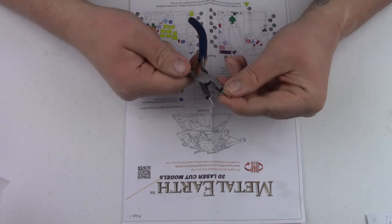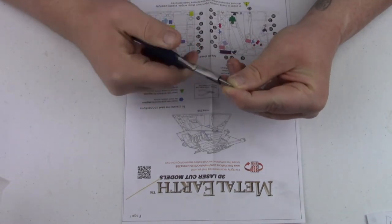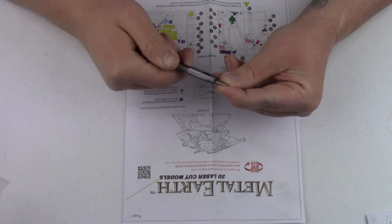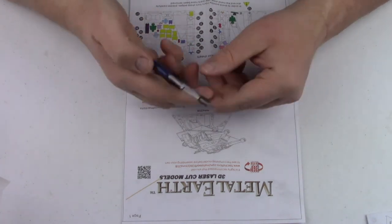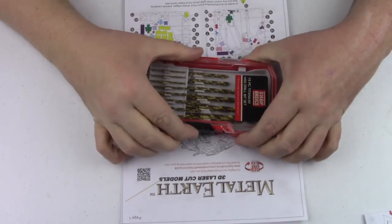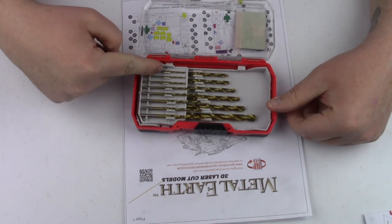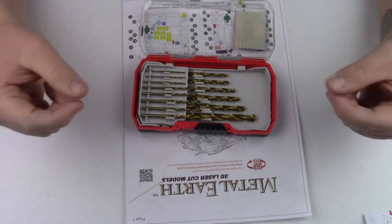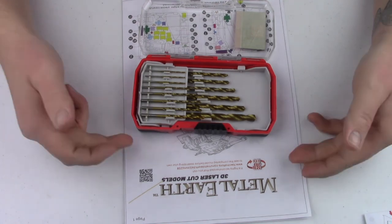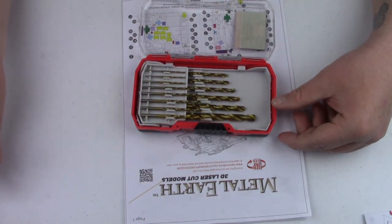I have some round nose pliers that are very good for shaping curved areas. Just clamp on the piece and kind of work it into whatever curve you need. Looking at the directions, I can definitely see myself using this drill bit set, not to drill any holes, but to form long tubes or circles. It's got a couple of gauges on it. I think some of these smaller ones are going to come in very handy.